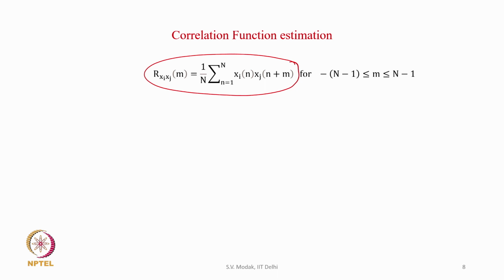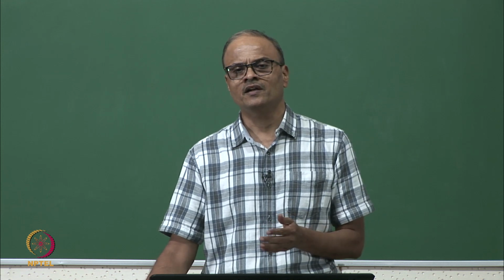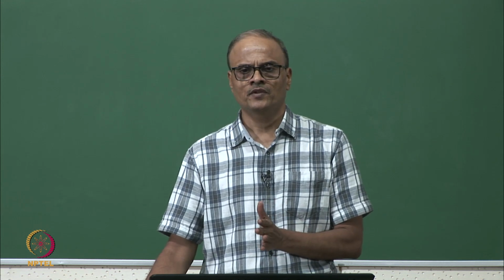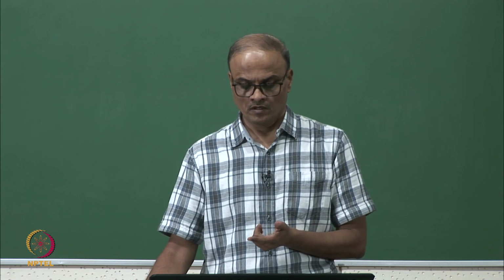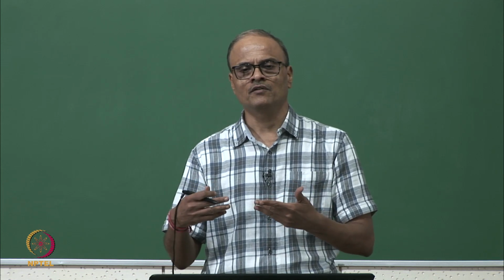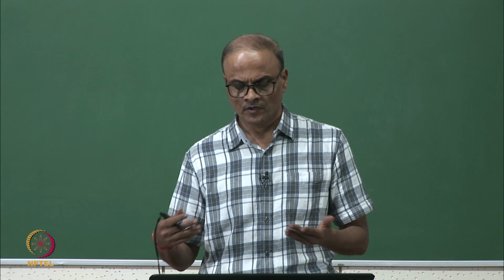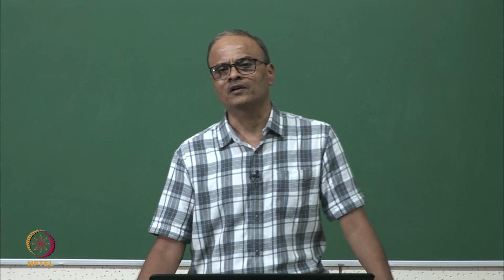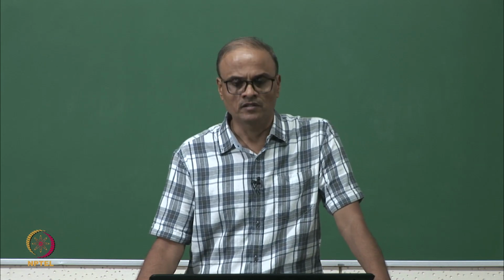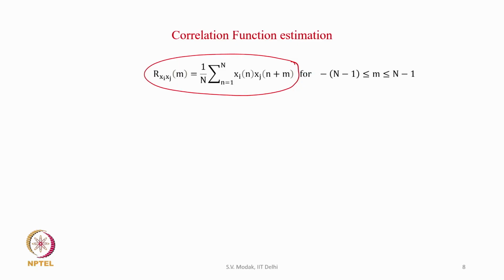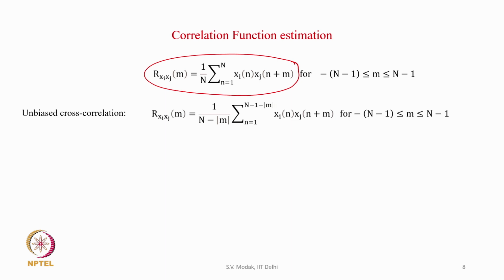The two discrete signals are displaced by m samples. Now, it is seen that the cross correlation estimate based on this expression is biased, because for non-zero values of m, there are some terms on the right hand side for which the product is 0. When the two signals are displaced with a difference of m samples between them, some of the terms in the product become 0, which introduces a bias in the estimate, and therefore, an unbiased cross correlation estimate is defined. It is defined using this expression.